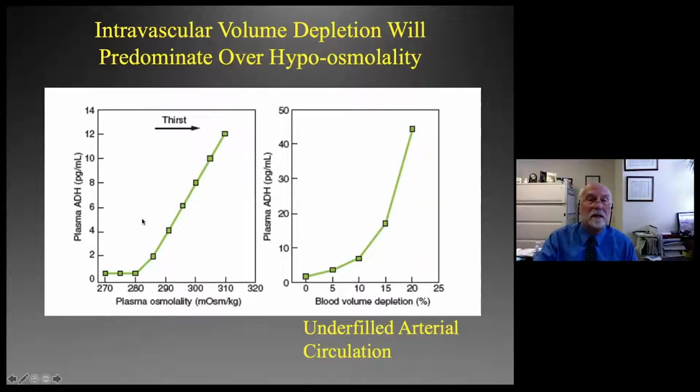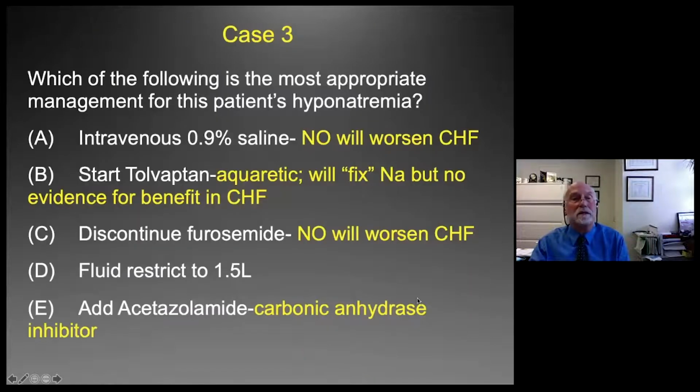And you can see based on the y-axis that the amount of ADH that gets stimulated is actually significantly greater than what is measured from pure osmoregulation. So in this case, the osmolality is sacrificed in an effort to preserve circulating volume. And that makes sense from an evolutionary and survival point of view, that we would care less about our osmolality and more about having adequate perfusion. So that's why ADH is turned on in these underfilled conditions.